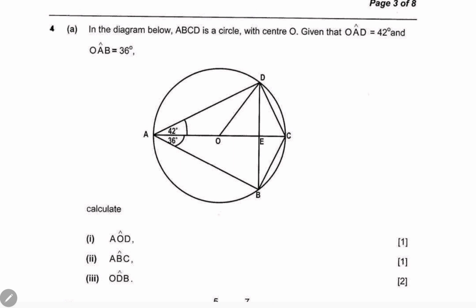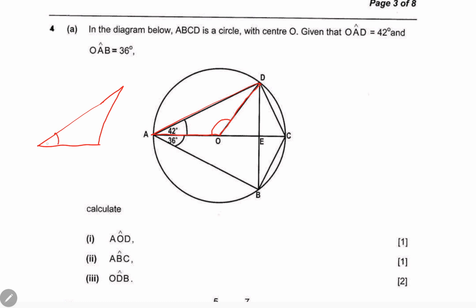AOD. A is here, O is here, D, meaning we are looking for this angle there. How exactly do we find this angle? Remember what I said: any line from the center going to the circumference is a radius, meaning that's a radius and that's a radius. Meaning we are forming an isosceles triangle, where the distances are equal. Let me draw it properly.